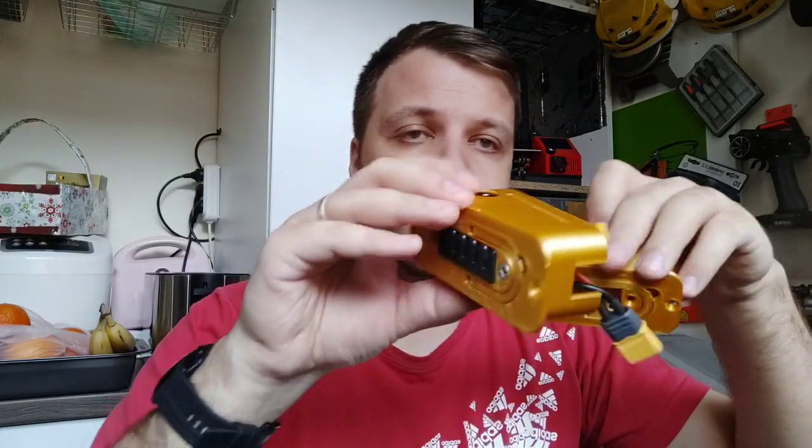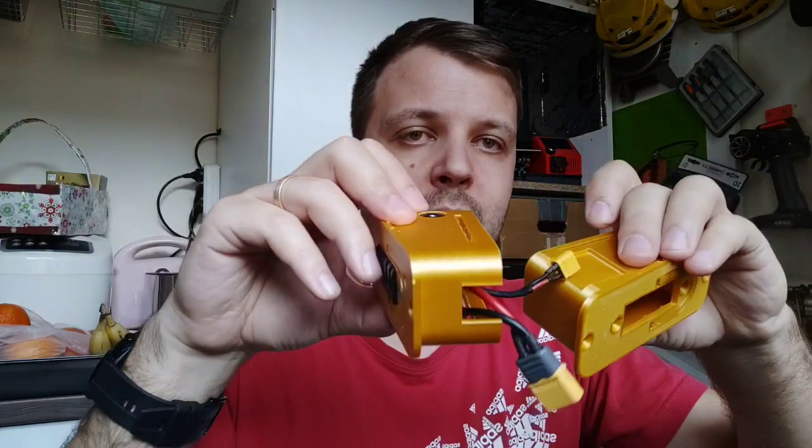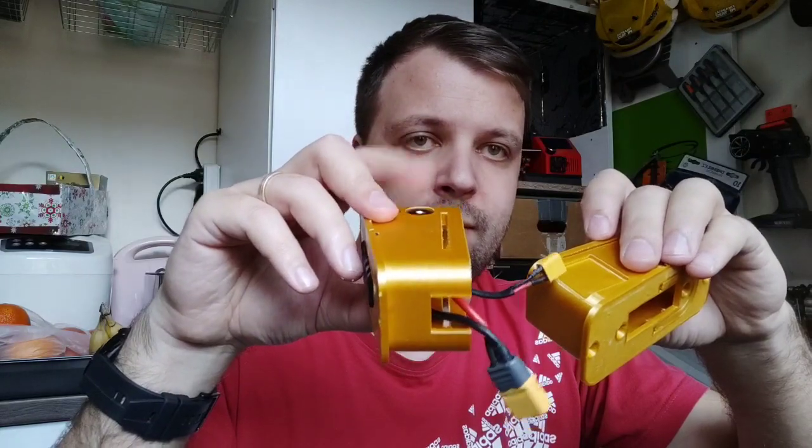I call this one universal, because here we have to drill a hole. It's an 11 millimeter hole, the exact hole that I have here. If you drill a hole, I made enough space, I hope, for every frame that exists on the D4S. You just make a hole, and as you can see, this is flat, so it doesn't stick out. I made enough space inside, so the charging port will not get out from the adapter. So you can put the battery inside. This is for the D4S old battery without the foam, and it's a universal one. One thing to mention here.